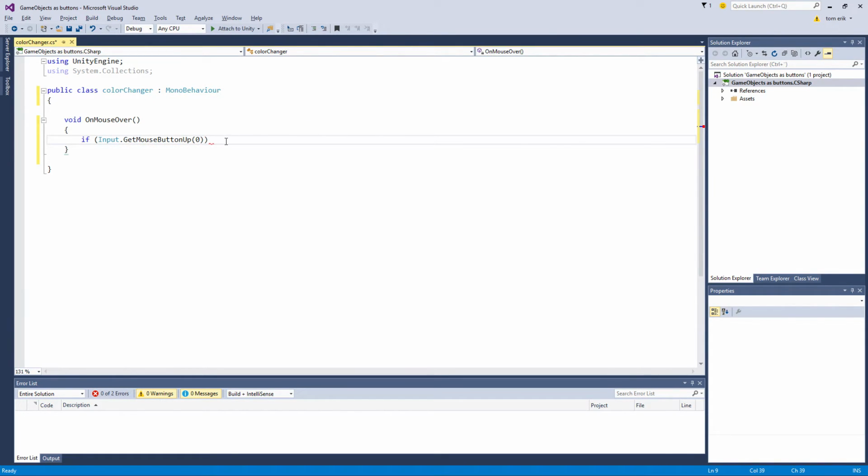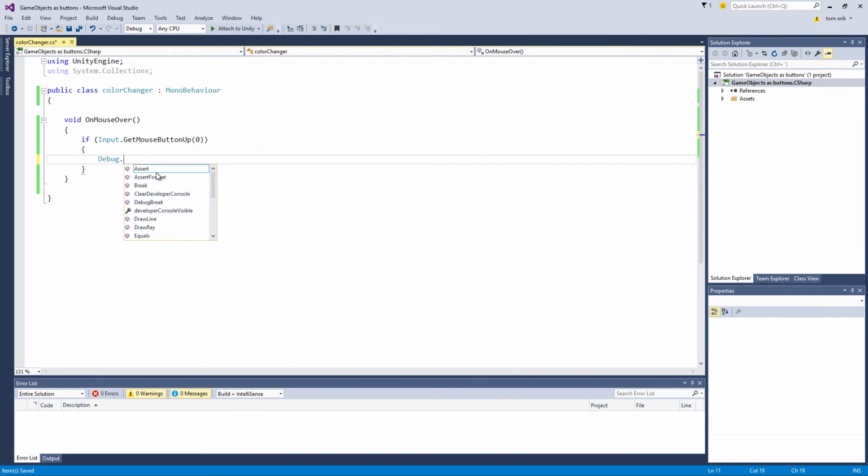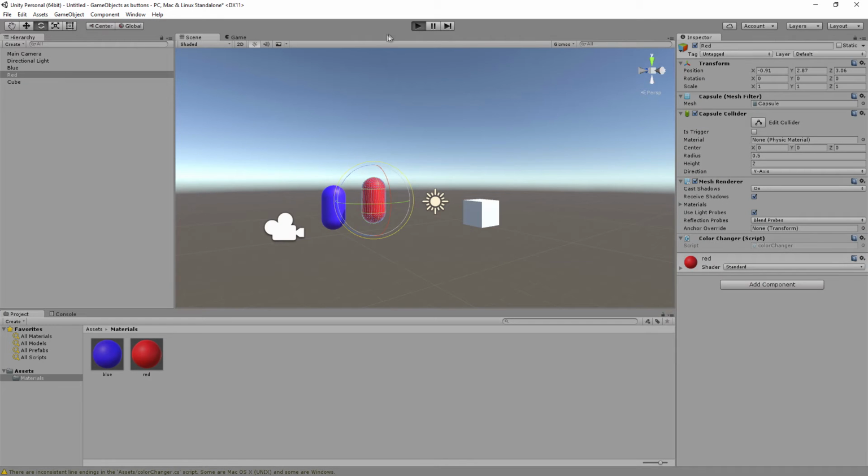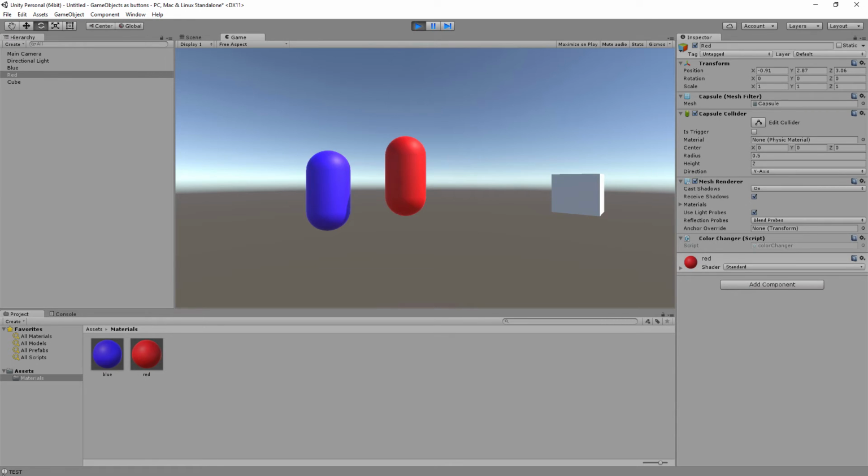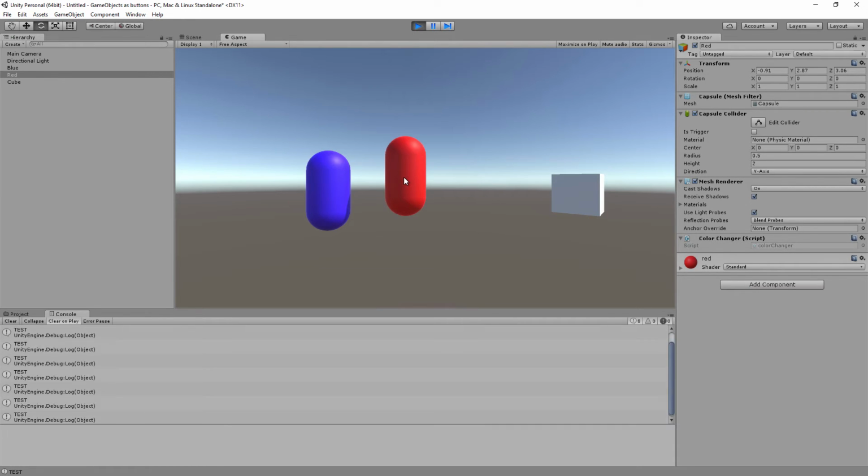If you're familiar with programs, when you accidentally click something, like if I were to save now and I click and I instantly regret this decision and I pull away and then I let go, then it doesn't save. So it's GetMouseButtonUp. It only activates when you let go on top of it, like so. So that's how we make them turn into buttons. Let's just see this quickly. Test, semicolon. Save. And yeah, you can see test came up. So that works.